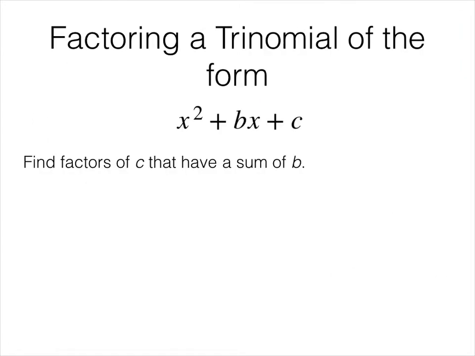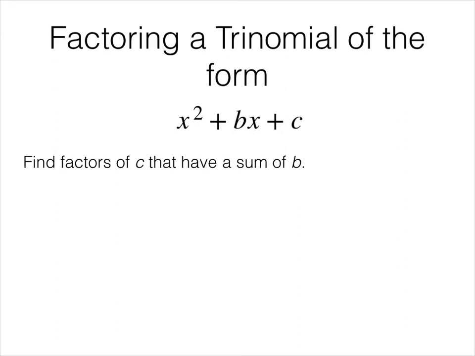Okay, so factoring a trinomial of the form x squared plus bx plus c. So basically what's happening here is we're going backwards. Like I called this in a previous video, it's kind of Jeopardy math. And hopefully by the time you're watching this, we will have done an activity in class where you're looking at area models and finding the factored form that way. But the first step in all factoring is right here. Find factors of c, the constant, that have a sum of b, the coefficient of the linear term.